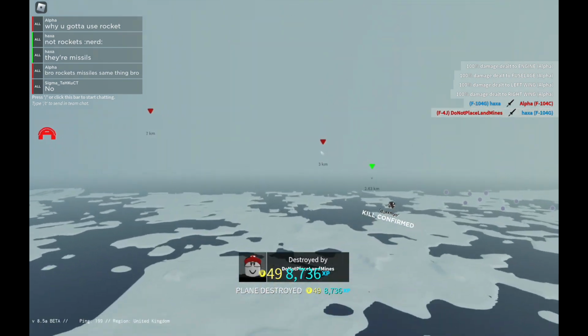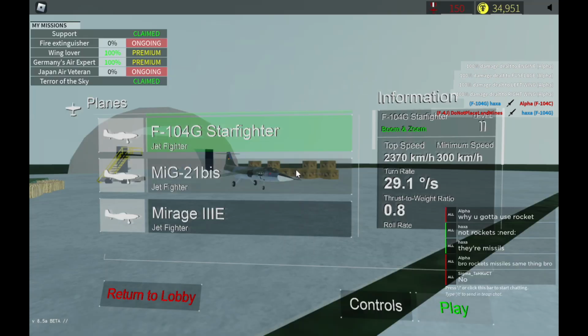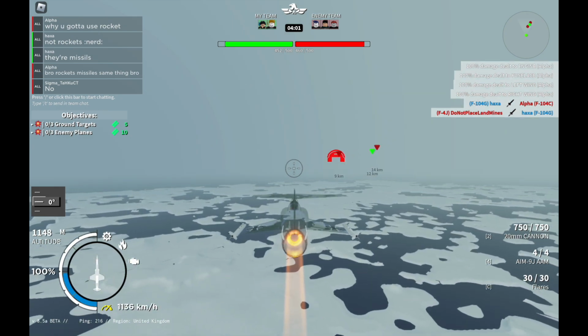And yeah, I eat a missile there. Haha, skill issue. That's whatever. But my point is that if you want to be dodging or flaring missiles, especially the high probability of kill missiles, you have to drop your burner, and that's really just the 9G and the 9J.